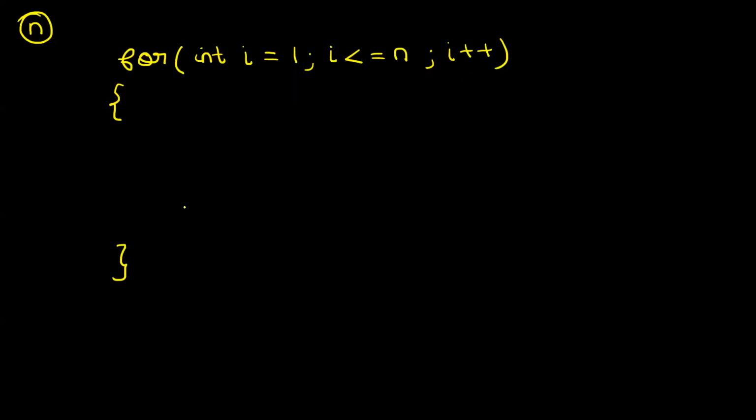Can I say I will make a loop like this? For int i = 1, i <= n, i++. So I will tell you, you are standing at line number i. When the value of i is equal to 1, think of it like you are standing on the first line. When the value of i is equal to 2, think that you are standing on the second line. Try to understand it with an example.